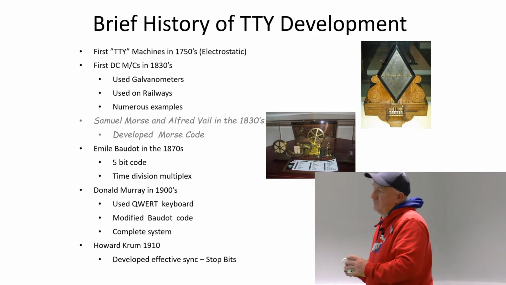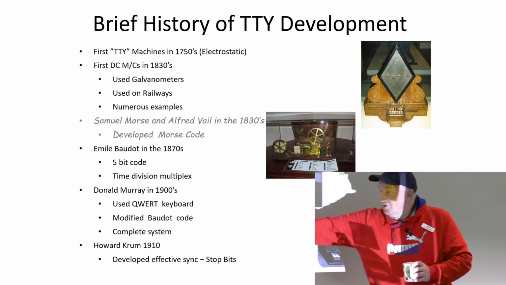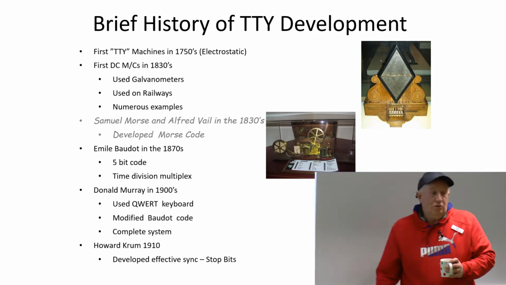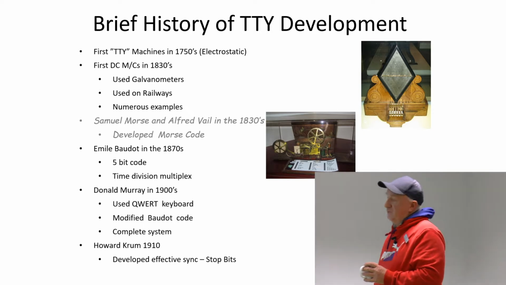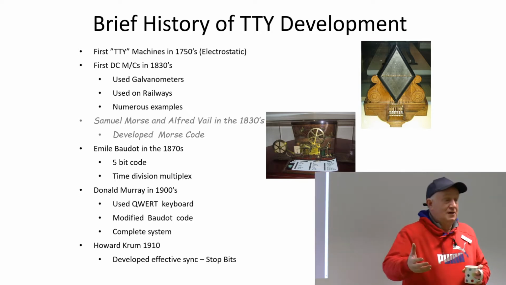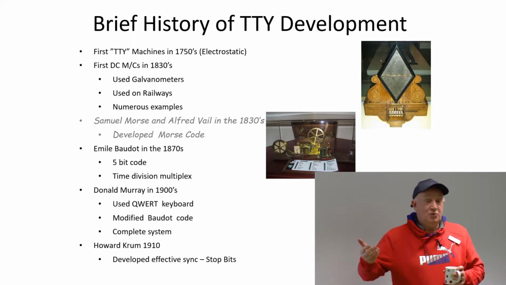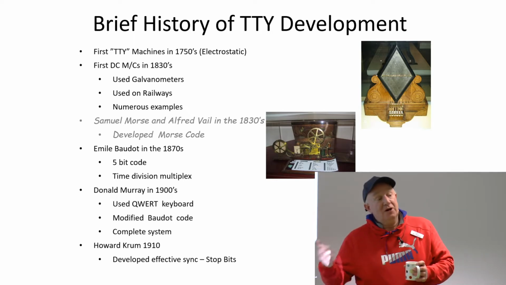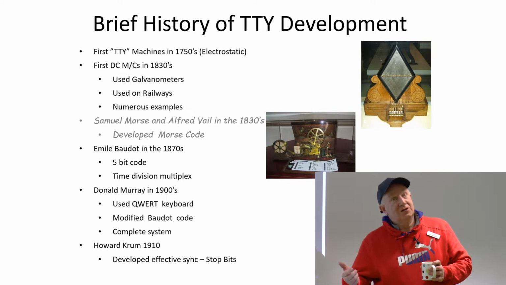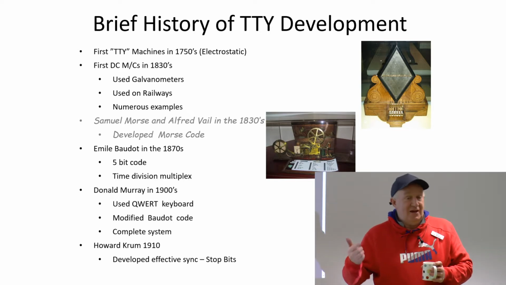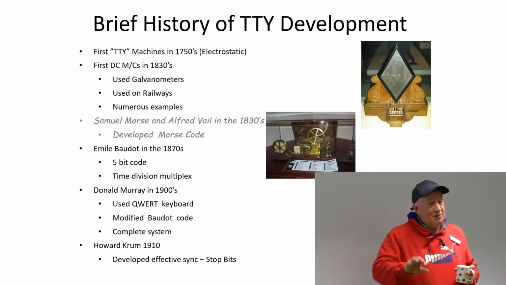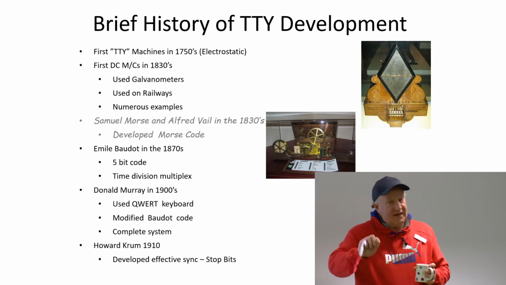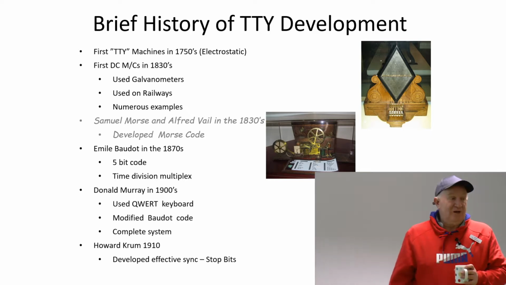Then you come to Donald Murray. He really pulled it all together in terms of Ritty. So he said, well, it's pretty silly, you need a keyboard. Now Murray was a journalist. He was born in New Zealand, and he went to Sydney, worked on the Sydney Herald, and he was there and he realised that actually if you needed to send messages between 2 places, printing it out or keying it out was probably not the best way, you needed the keyboard.